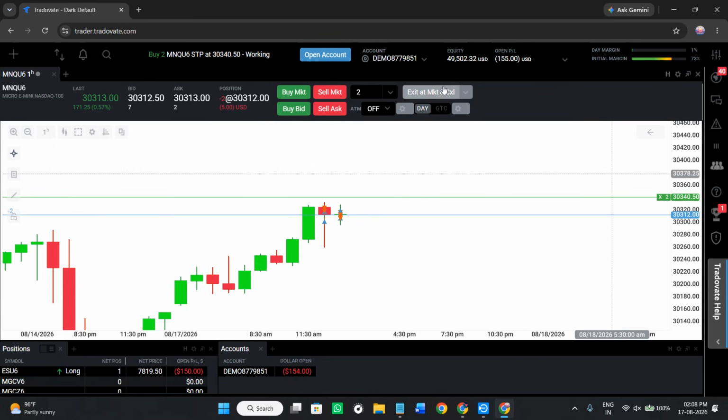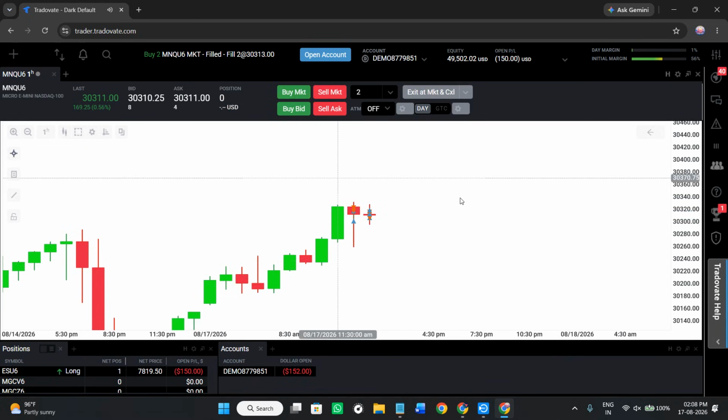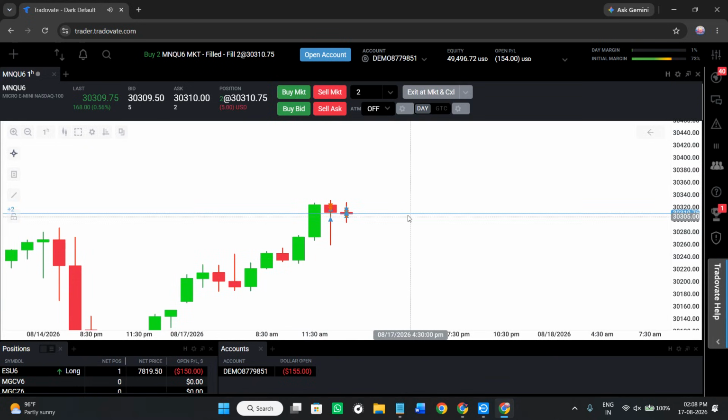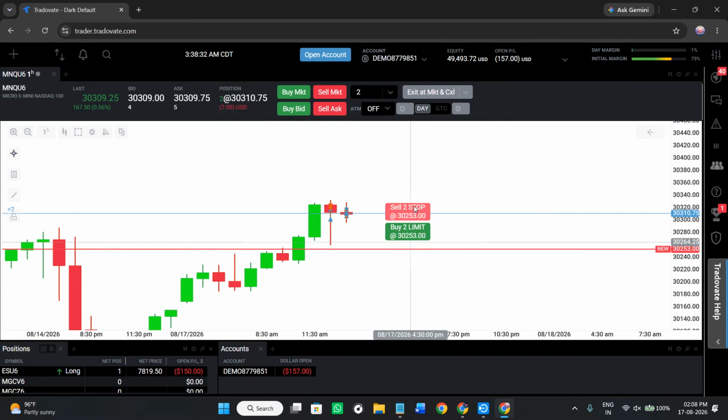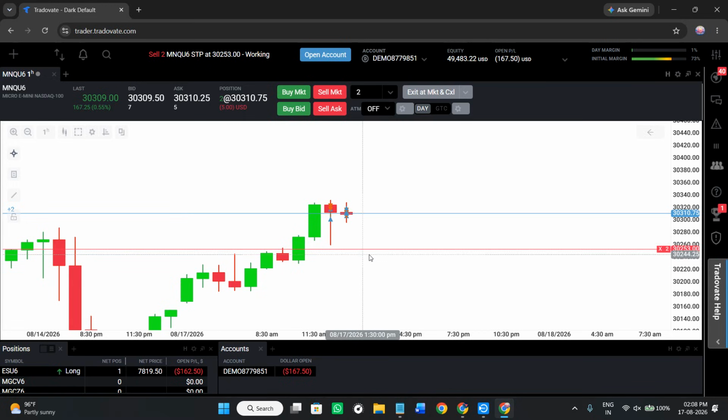Similarly, let's say I close this particular position and I'm in the buy trade from here. So my stop loss would be below this particular level. So let's say it is going to be my stop loss. So I'm going to simply click over here, then select the option of sell stop. So once this is done, this is going to be your stop loss. So that's how you can create a stop loss order on Tradovate.